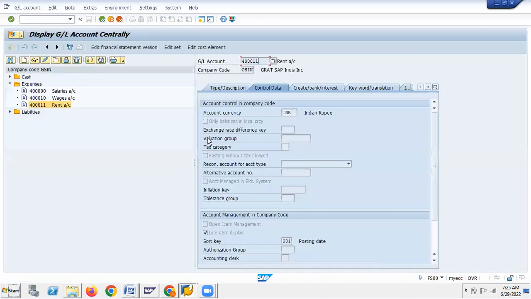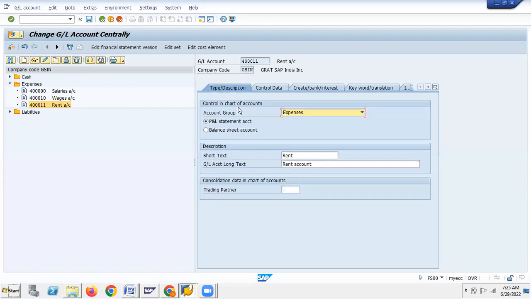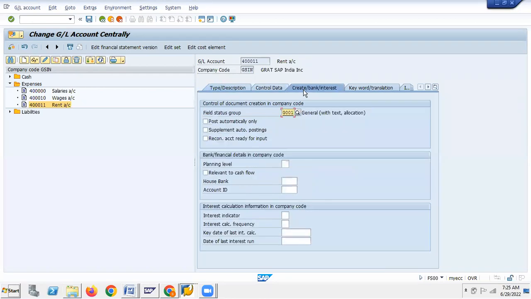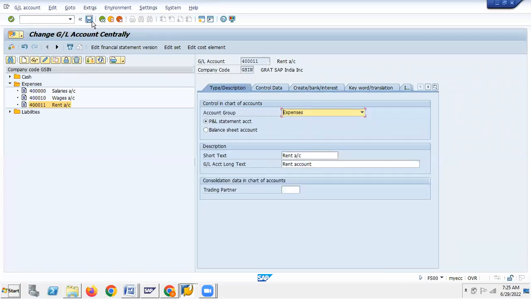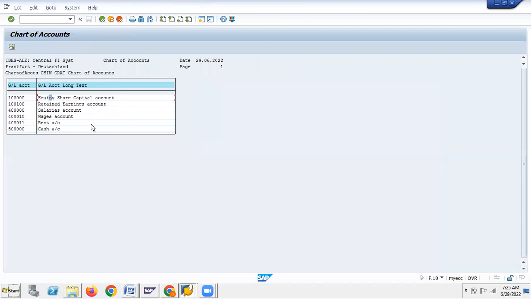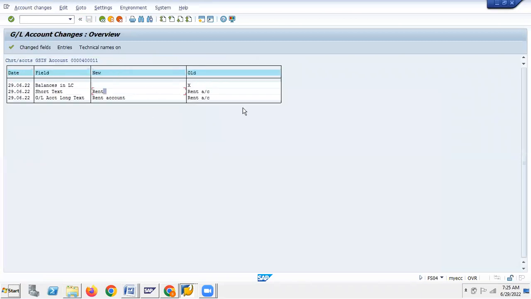One second, I'm going to change here. I'm selecting local currency. Okay, I'm updating it as a rent account. Save it. Now, if you want to see once again the changes, you please go every time.